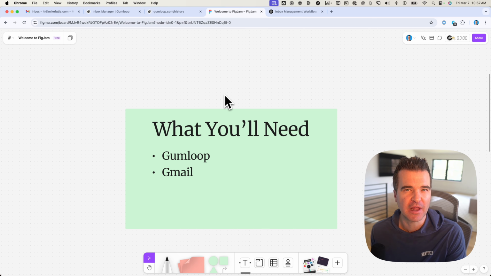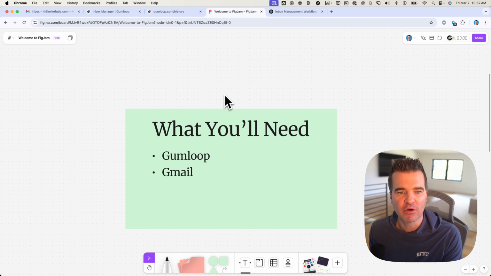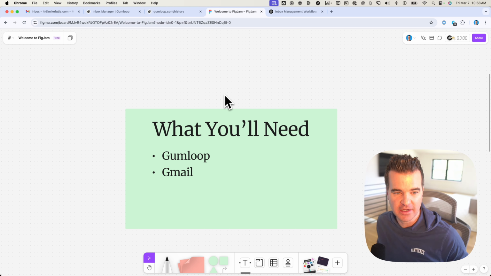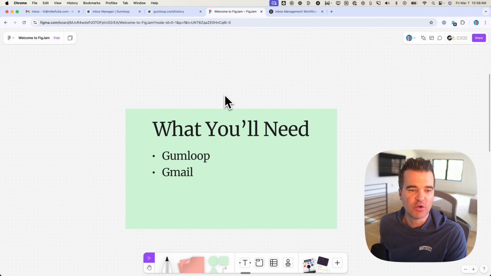I agree those platforms are probably a little bit more powerful and custom, but if you're looking for beginner-friendly, if you're looking for no code, and you're looking for a great UI that's easier to use, then Gumloop is what you're going to want to go with. And then we also need a Gmail connection because we're going to be doing this through Gmail, but that's all you're going to need.